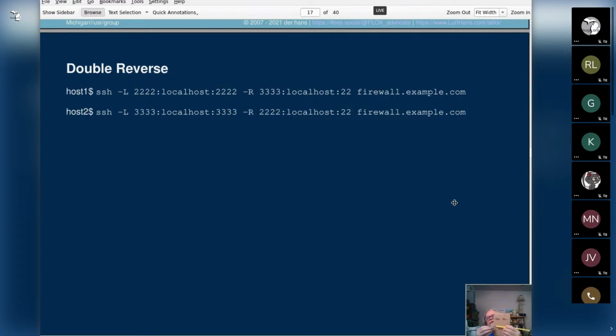Now, what this turns into, I'm going to drop some of the extra connections. Is 2222 on my local machine, which then binds to 2222 on the firewall, which is in turn bound back to 22 on that remote, on the internal box. So now when I make a connection across that port, notice that the data moves through the tunnel, and it never gets unencrypted on the firewall.